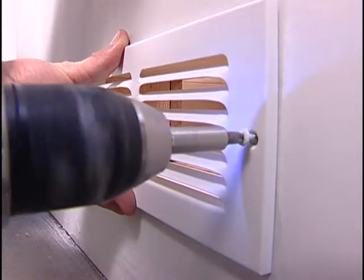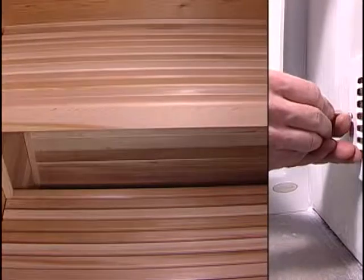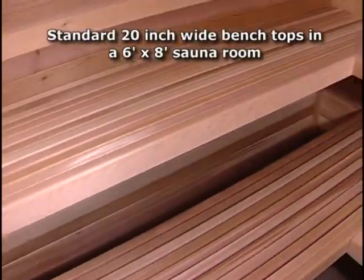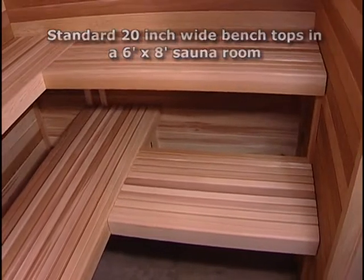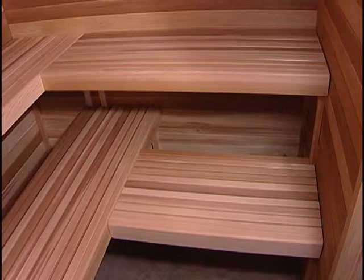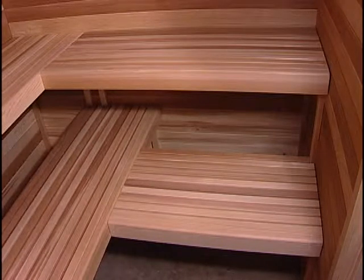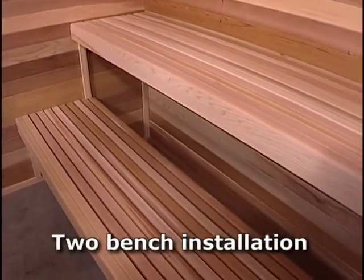The bench installation is next. This bench installation is for the standard 20-inch wide bench tops in a 6-foot by 8-foot sauna room with L-shaped upper and lower benches, making 4 total benches. Your installation may vary depending upon your room size and shape. We'll first show a 2-bench installation.